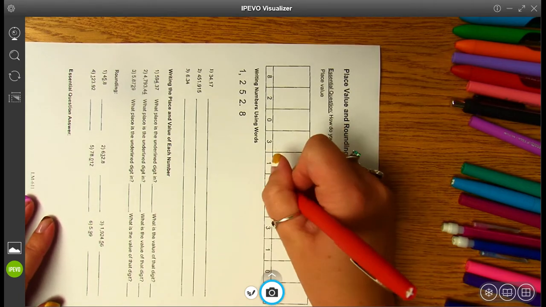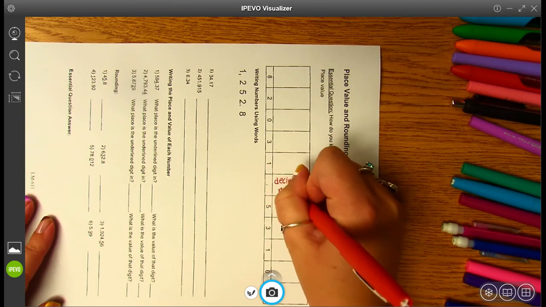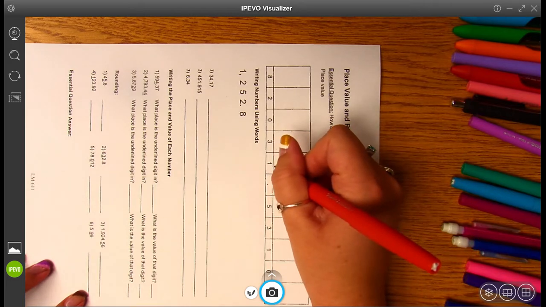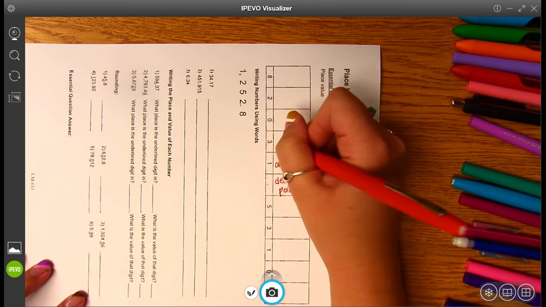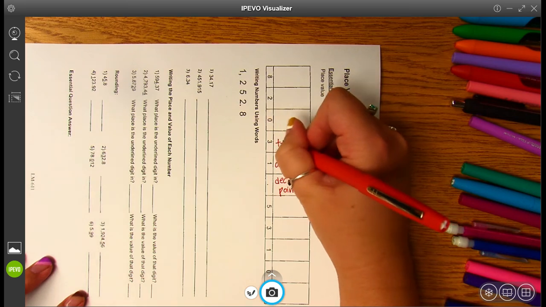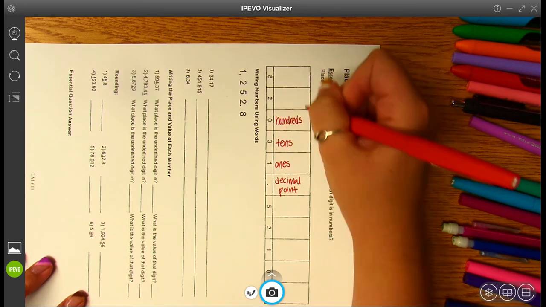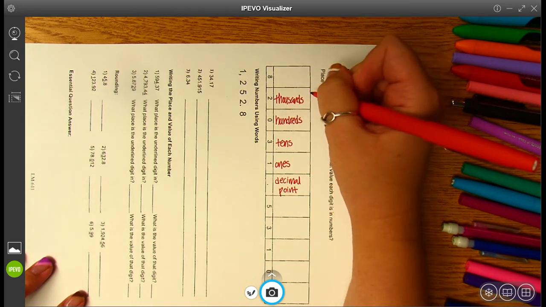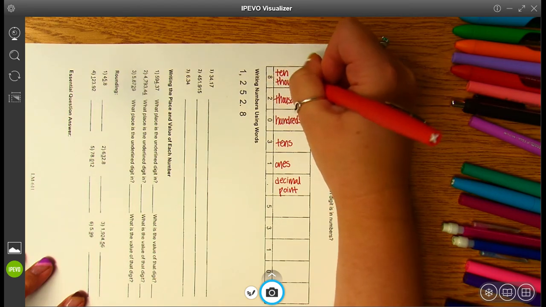Our dividing point is this decimal point. Everything to the left of the decimal, or above it in this case, let's start there. So the first number to the left of the decimal is called the ones place. Try and see if you can name it before I write it. Next comes the tens place. After the tens comes the hundreds. After hundreds comes the thousands. And after the thousands, you have the 10,000s. And then the 100,000s and so on.